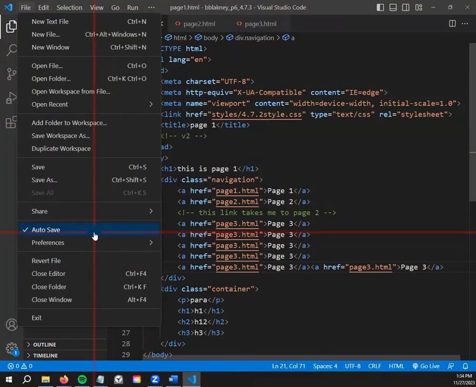So all of this is to say, before I take any questions you guys might have, what I want you to do today is experiment with that quick comment keystroke. Go through your 4.7.2 after you've made a copy of it to 4.7.3 and just quick comment around. Control question mark, or it's technically Control slash, but they're on the same key. So Control question mark is going to auto comment that out in CSS and HTML. Experiment with it. Just get used to it. It's a very useful keystroke to know, just like Control S or autosave.